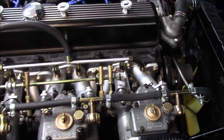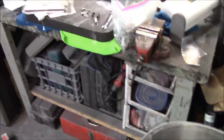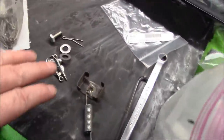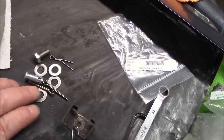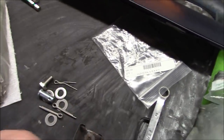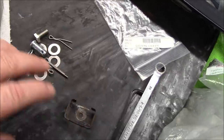We'll play around with that, get the correct tension, and then move on to something else. I do have to still fit the clevis pins for the brake and clutch pedals. I've got those over here, so that's another job I need to do underneath the bulkhead, which can be a little bit tricky. The return spring for the clutch pedal has to be fitted as well, so I've got that standing by.